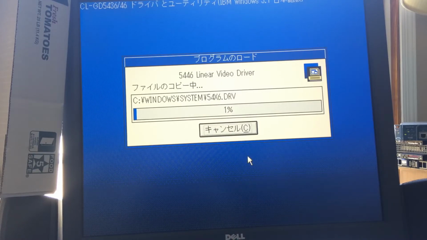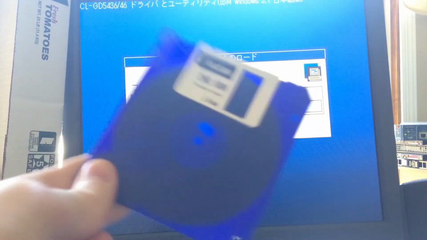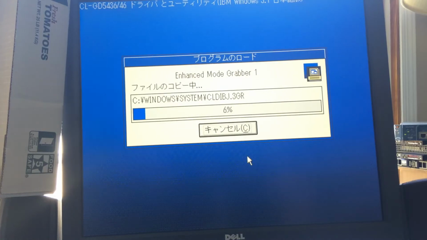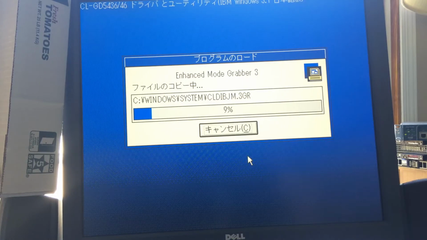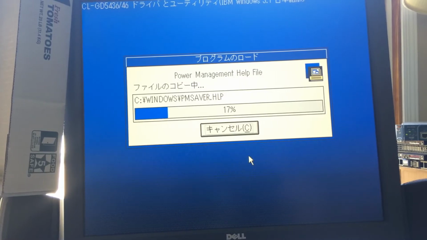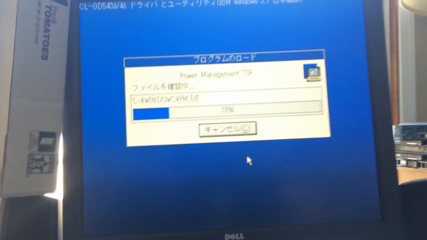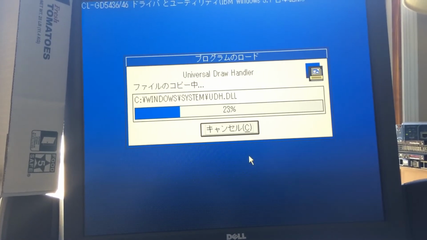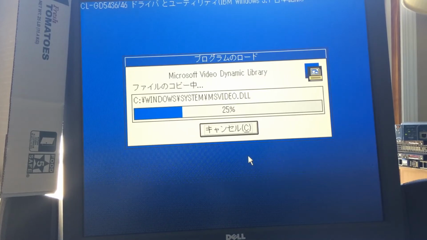I do actually think this has our key to connecting to the internet. We're going to be using a copy of Trumpet Winsock. But we also have to do some weird stuff with that. Remember how we installed the DOS network client? We're going to have to run a packet driver on top of that to connect this to the internet. But first we're going to go over some of the cool and interesting features that come with base Japanese Windows 3.1 as soon as this driver installs, which is going to take a minute, so we'll cut the tape, come back when this is done.